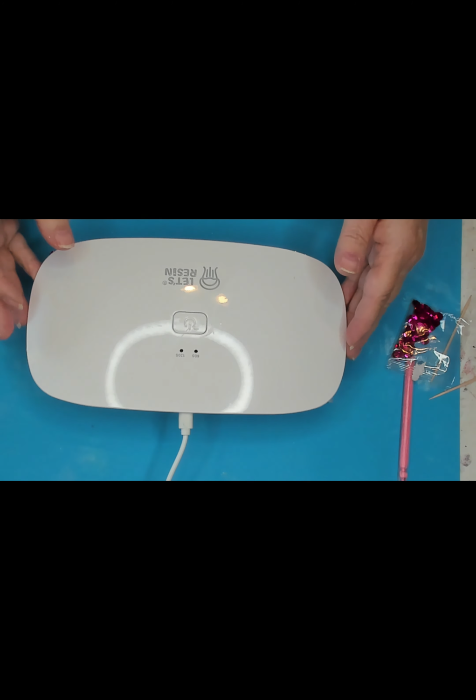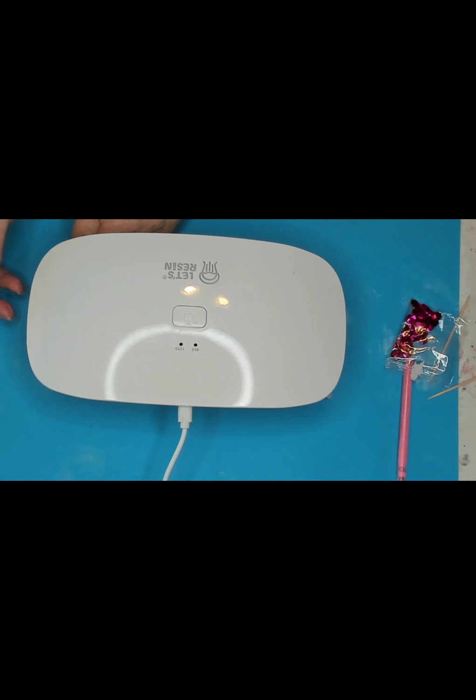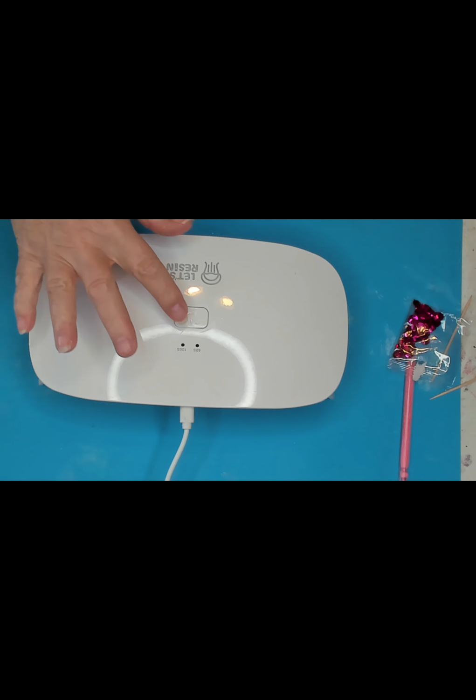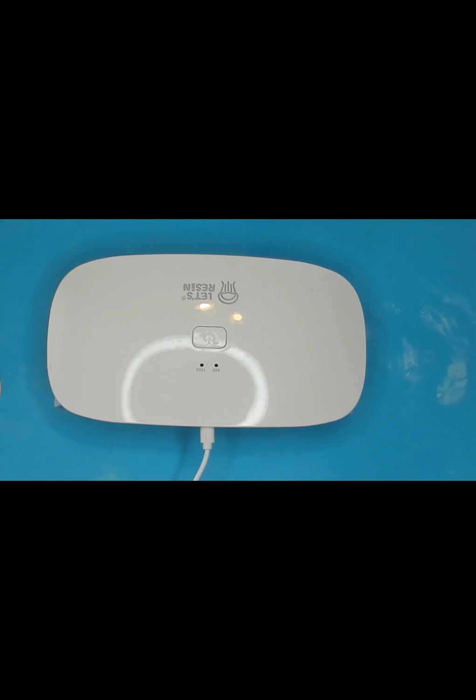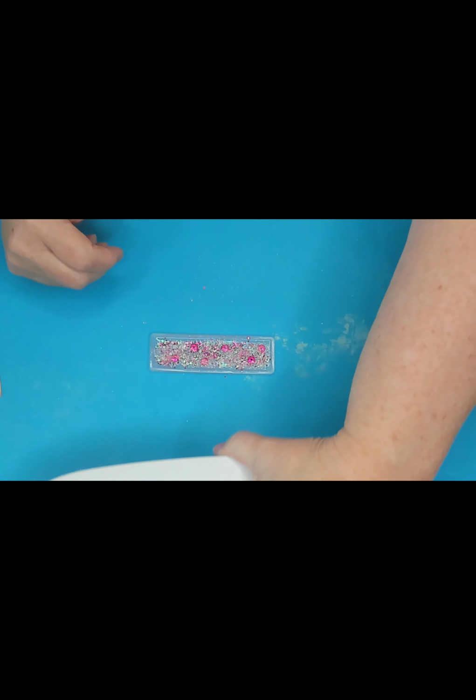Okay, and I'm going to do it for a couple minutes. And I won't make you watch it, but it has 2 settings, 60 seconds and 120 seconds. So I'm going to do it for 2 minutes and I'll be back. Okay, it's been 2 minutes. So I'm going to move this.